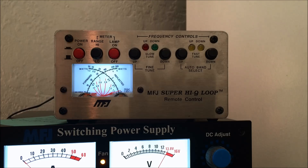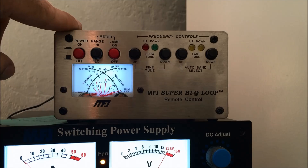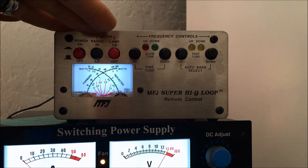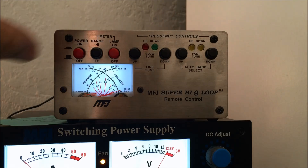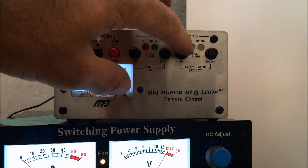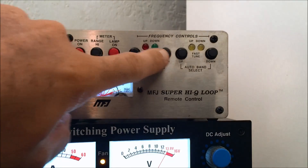After reading the manual, let me give you an idea of how this works. This unit comes with its own 12-volt wall wart power adapter. The remote head sends current down the coax to the antenna for the motor connected to the variable capacitor — that's where the tuning range from 10 to 30 MHz comes from. You transmit a 5-watt unmodulated carrier like a CW tone into it, then use the buttons to drive the motor to find the best resonance. Once it gets resonant, it will beep, and then you fine-tune it with the fine-tune buttons.